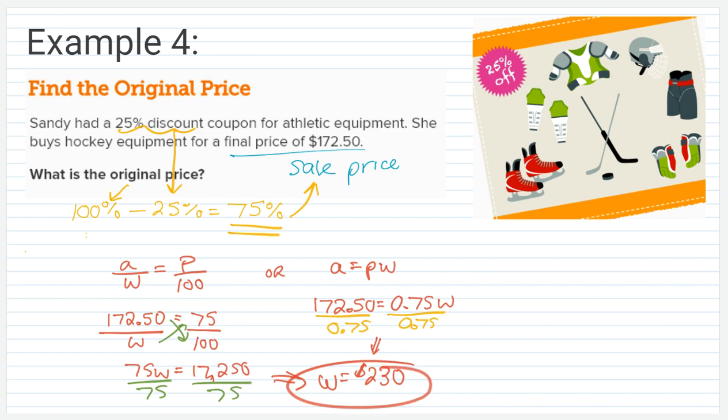So students have a hard time with finding the original price because they try to use the percent that is given to them in this question. But we do have to do some thinking before we can actually do our calculation, which was to know that if we're taking off 25%, we were left paying 75% of the original price. So we're going to take a look at one more example so that we can hopefully see how this works and get a better idea of how to find the original price.